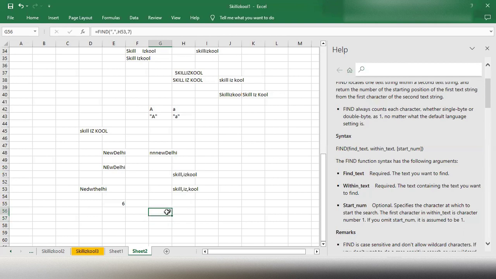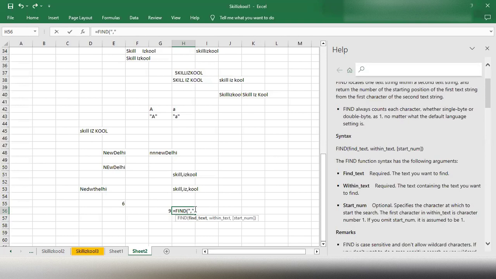So this value we can use in another way as well. I'm using the find function. The find text would be comma. Let's say we do not calculate the position of the first comma and we need to know the position of the second comma directly. How can we get the position of the second comma?